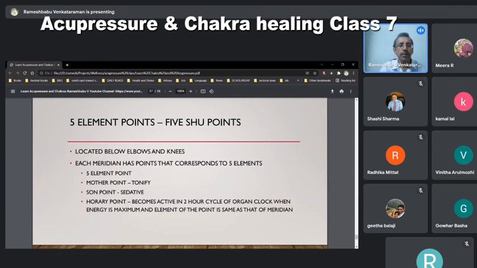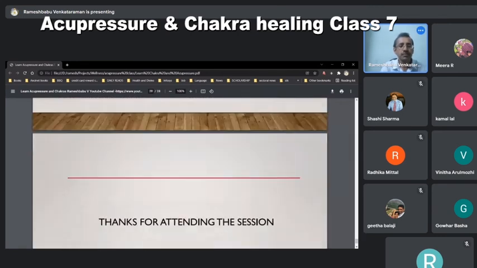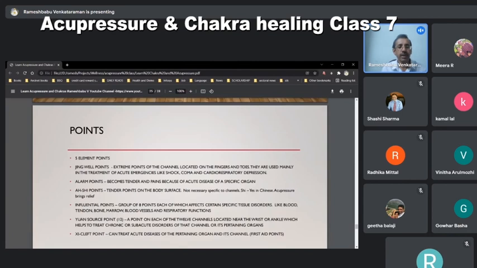Okay, so what is a cleft point? A cleft point can be used to treat acute problems. So for example, you suddenly have an asthma attack or something, then you can take Lu6. In the interest of time, I'm not going to talk about where these points are. So you better find out from the app itself. If you have any doubt, we can discuss in the next class. But this is a very important point. Suppose somebody has an asthma attack or anything, you can immediately do Lu6 and it will bring you some better relief.